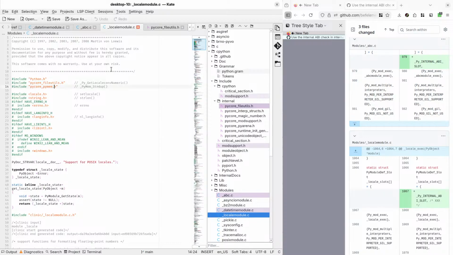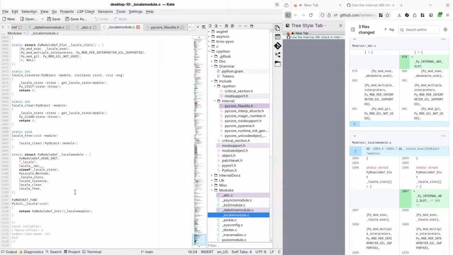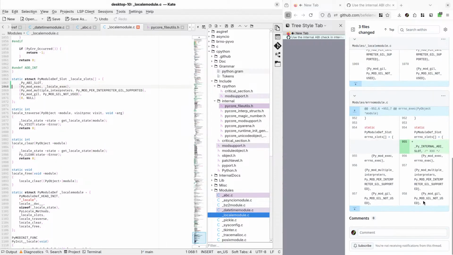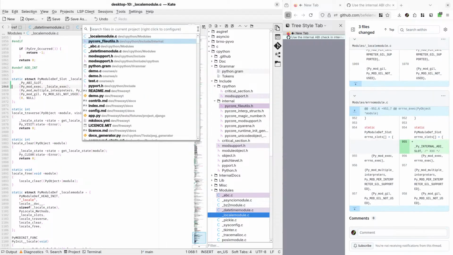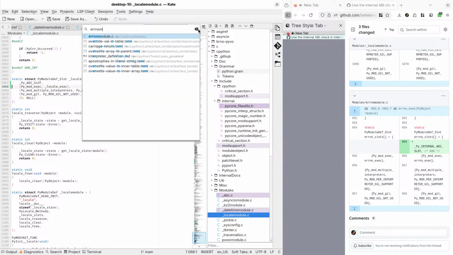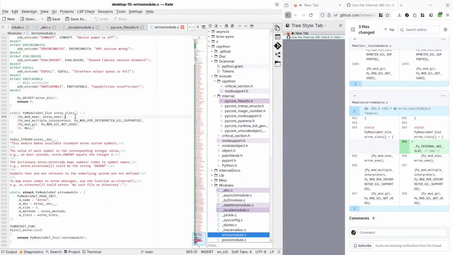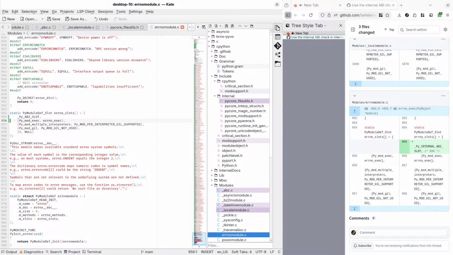So this needs PyBuild core defined externally by the build system. Let's add this here. And the next one is Erno module. Erno module is a different case. It defines PyLimited API. Nice. So put in the ABI slot as well, the new definition, and hopefully that'll work.